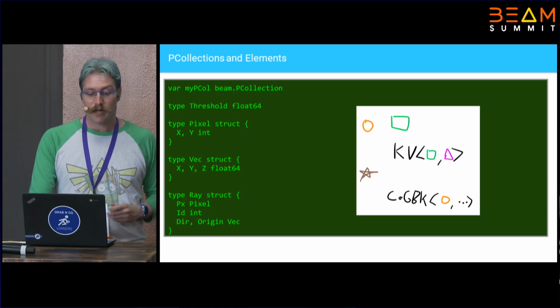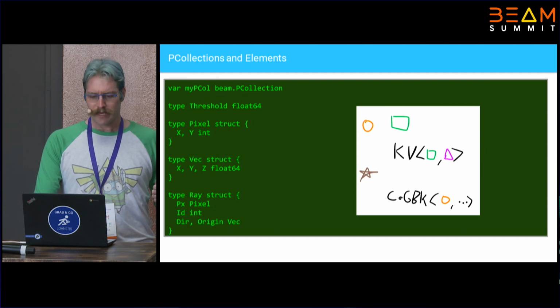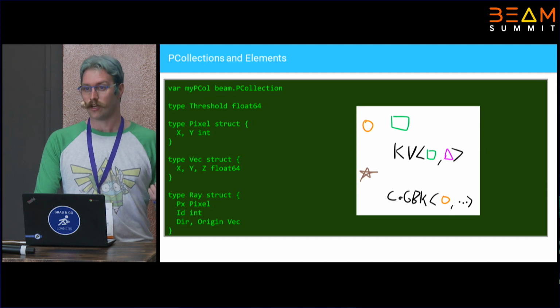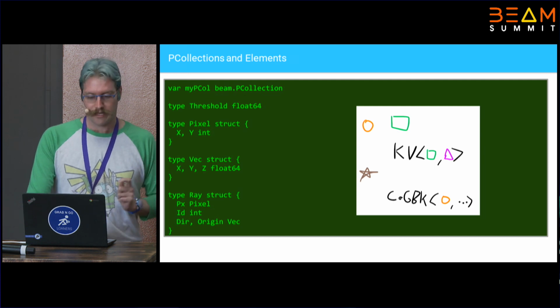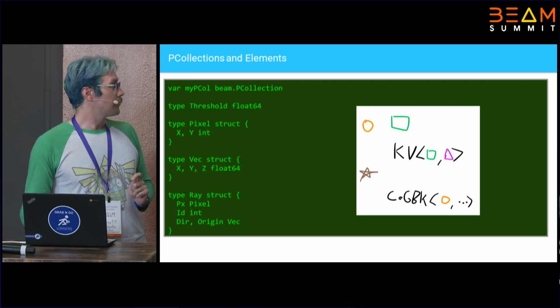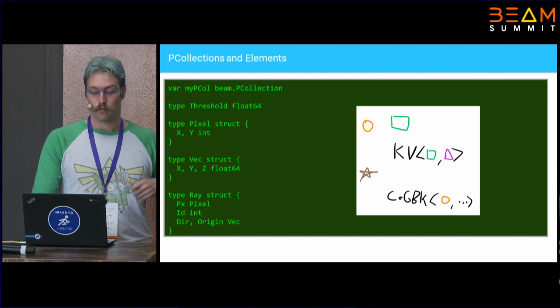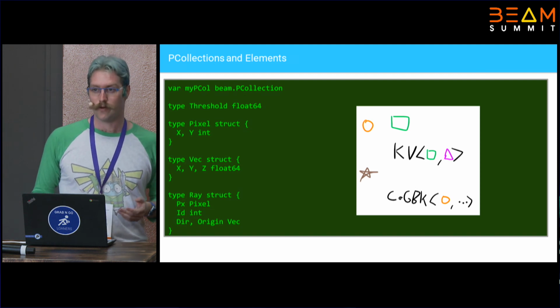The Go SDK will treat everything by default as being encoded by JSON, which is very convenient for debugging, less convenient for performance, but we'll get to that later. So anything that is JSON encodable will be perfectly usable with the Go SDK.